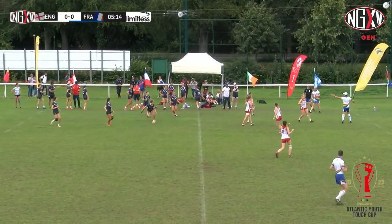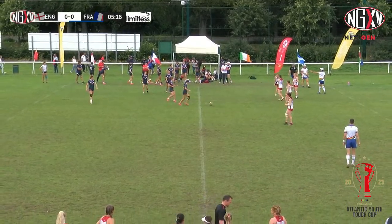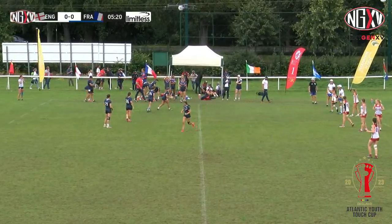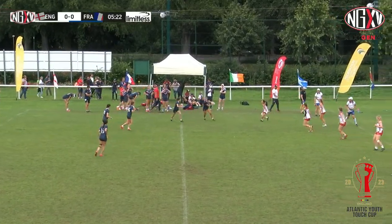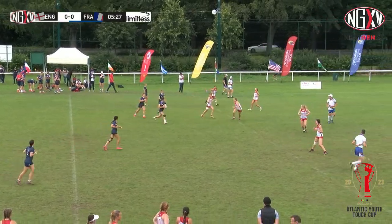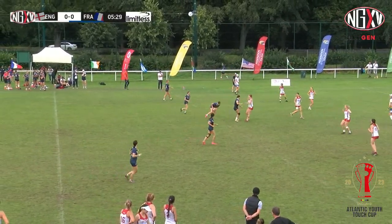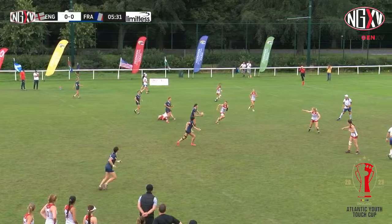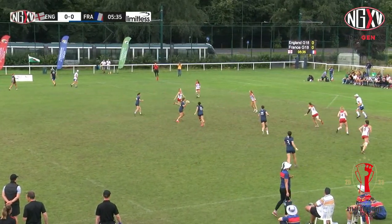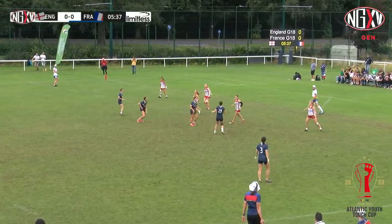And the irony of your comments there, you want to look after the ball, and that's why they've been so successful in this first 5 minutes. They put France under a lot of pressure by making it difficult for them to get the ball down, by winning the roll ball when they've got it. And the irony that they can't quite figure that out on the line at the moment. Hopefully they can tighten that up as the French look to attack England. She's recovered well there.